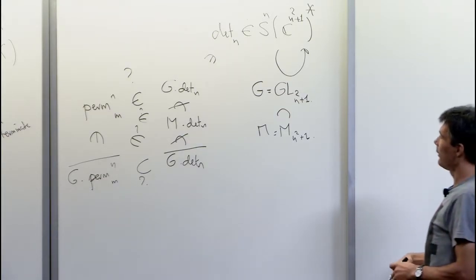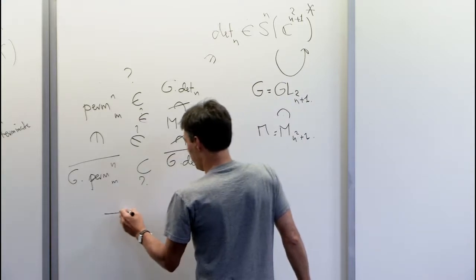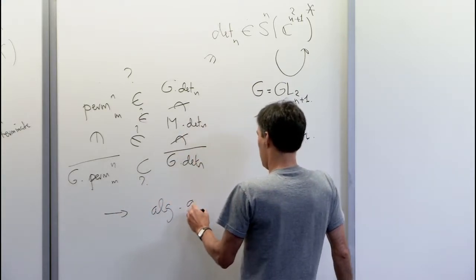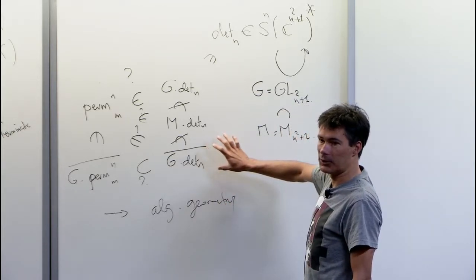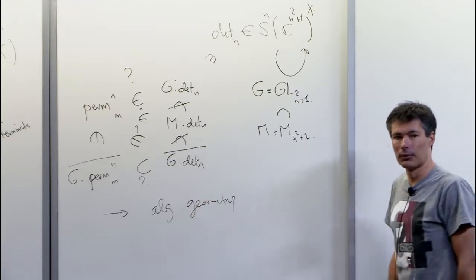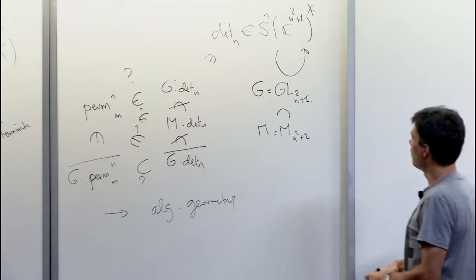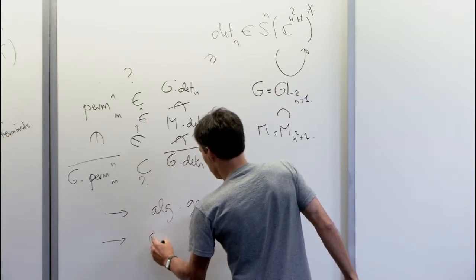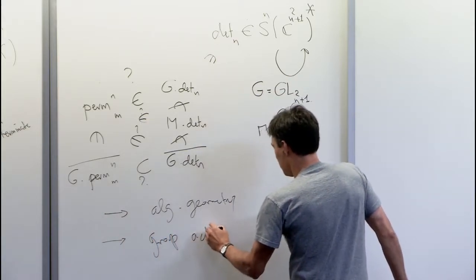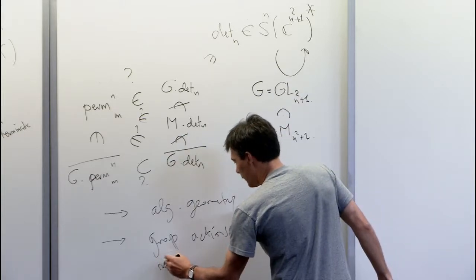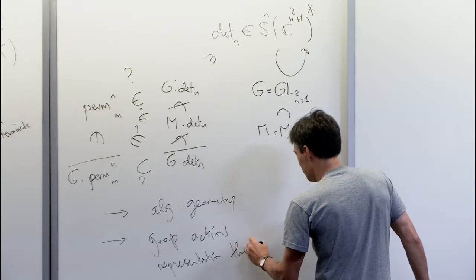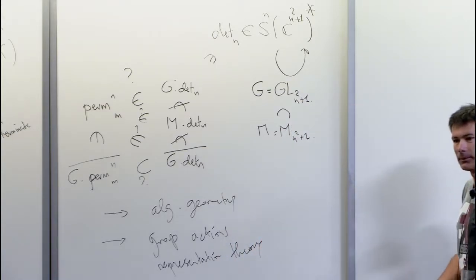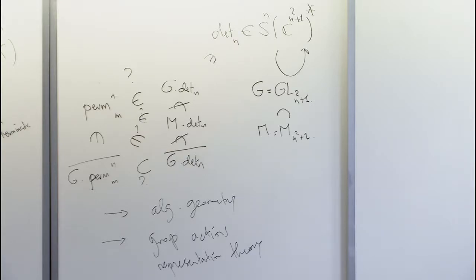Okay. So why is it better to reformulate in this way? Because we can now use algebraic geometry. These closures are affine algebraic varieties, so we can use tools from algebraic geometry. And we have this group, so there are many tools in group actions and representation theory. So, more weapons to attack the problem.